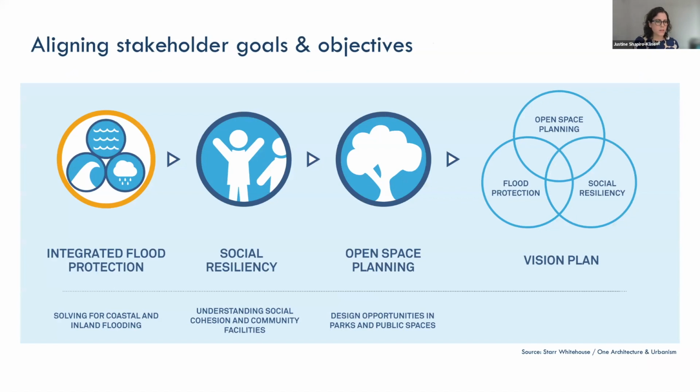And I think in all these projects, one of the ways that we can try to arrive at outcomes that are beneficial for communities and for the city or for the state is going back to those project objectives and really understanding, are there opportunities for alignment between a flood protection project and other initiatives that are going on in a neighborhood? So this is an example from the East Harlem plan, where we were looking at not only open space assets in the neighborhood, but the community assets, community priorities, and then in addition to that, flood protection. So all of these things together can inform what makes a good solution or a great solution for a neighborhood.